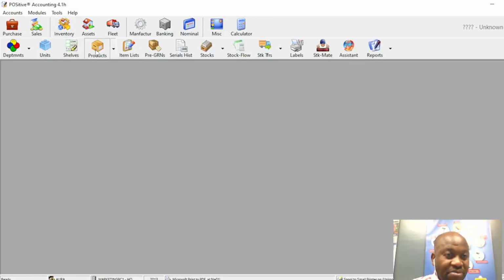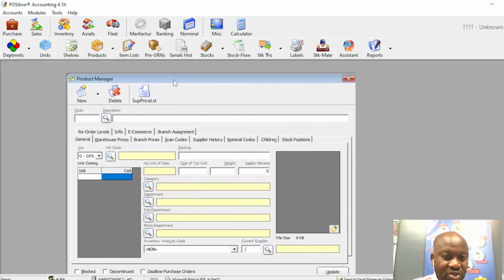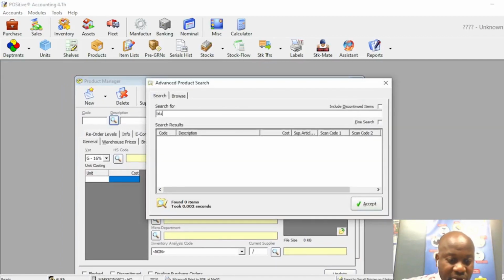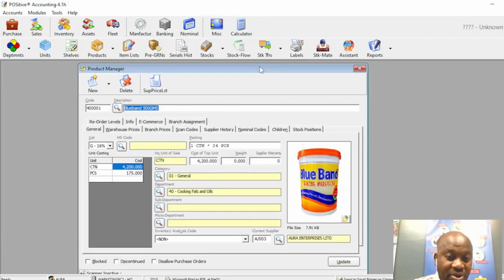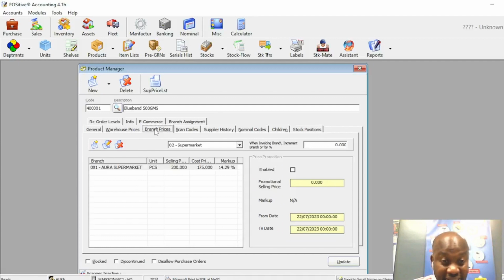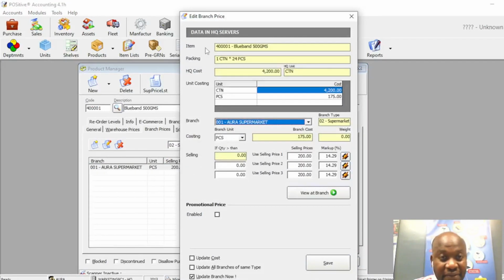Now, this is where you can actually update everything right from one central location, of course, yeah? So let's say this is the product here. You want to update its cost and selling price. It's a new product, you want to update it to the branch. Right here, you are able to do that. You can click these branch prices here, and then you select the branch. And then this item, you double click it, and then it will take you to the HQ here. From here, you select which branch you want to update. If they are all, you are able to select all. Then you can also define the unit at which the branch is selling. Then you can indicate your selling prices there. And then here you can update the cost and also update all branches if there be. And then you save it like that.